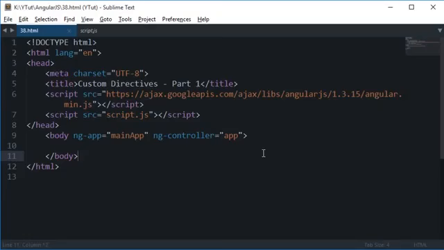Now we already know what directives are. You can see as well the ng-app is a directive, the controller ng-controller is a directive, and we have used a lot more directives in the past, including ng-model or ng-bind. So all of these directives are prefixed by ng. That means they belong to the Angular library, but in AngularJS you can actually create your own directives as well. And directives pretty much allow you to customize your HTML and make it a lot more dynamic.